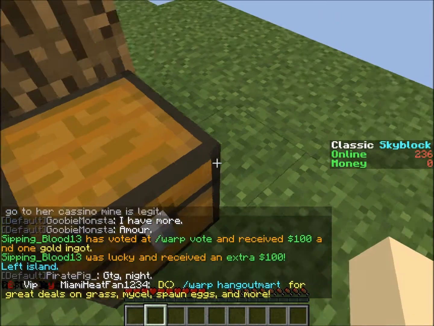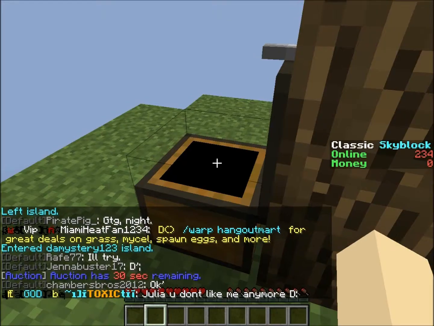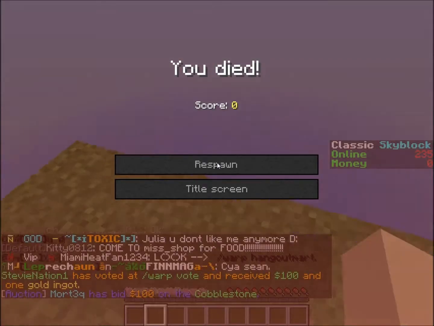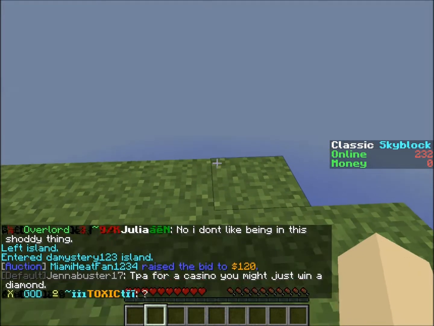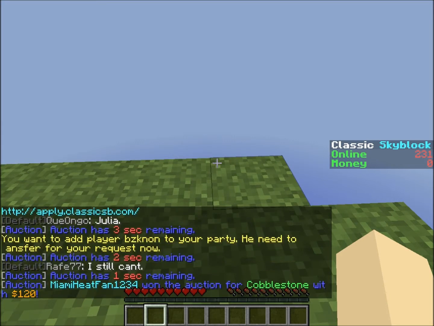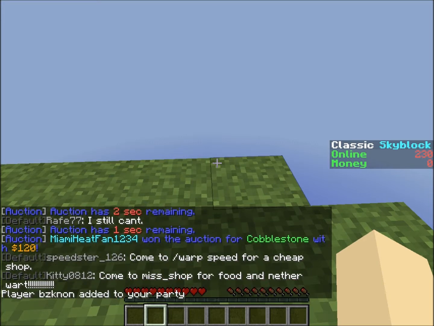Okay. Home. Search island delete. Slash delete. And island deleted. Okay, so I will add you now. Too many people. Right, so do slash island join. And then you just use join.